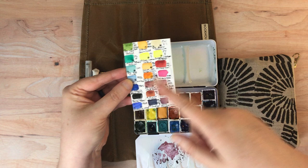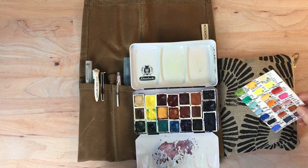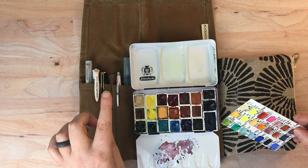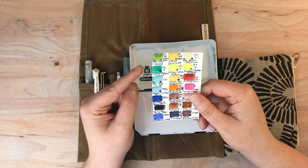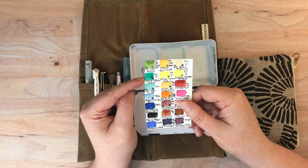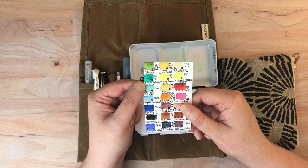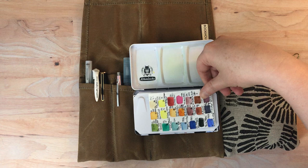Those are the changes since the last time I showed this palette — I might do another video just on the palette so you can see swatches and mixes. I also topped off all my colors recently; I was running out of a few and some were sitting low in the pan. One color I'm considering swapping out is my Schmincke Phthalo Green for a Viridian, since Viridian is granulating whereas Phthalo Green is not. I've been really loving the Viridian in the Roman Szmal set, and that got me thinking I might make that swap.